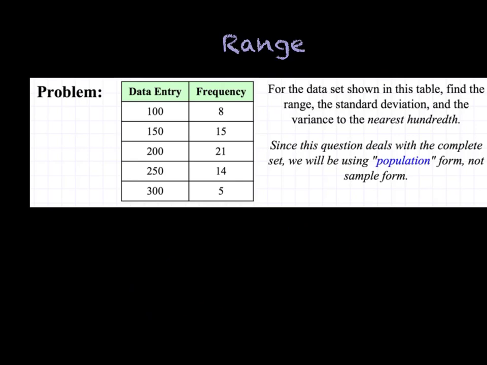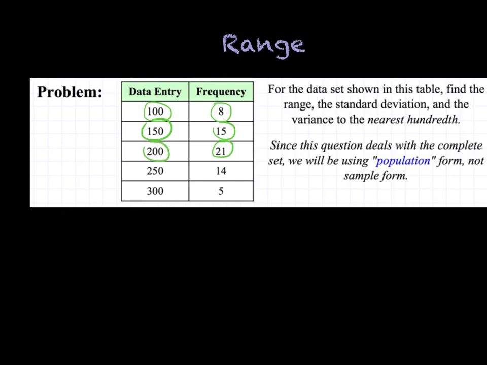All right, here's a unique problem, and they didn't necessarily give us the context of the question. When we look at the data here, we don't know what the 100 represents, but we do know that that data number occurred 8 times. We could pretend that these are test scores, so there's 8 people that had 100. Maybe the score was on a scale of 0 to 300. 15 people had a score of 150, 21 students had a score of 200, et cetera.